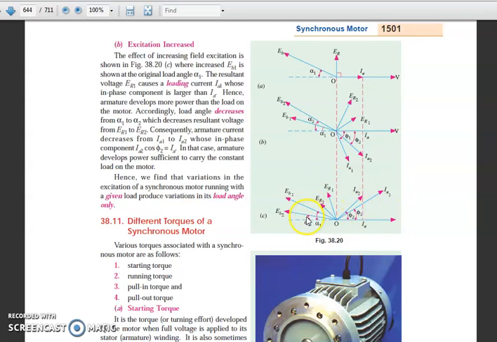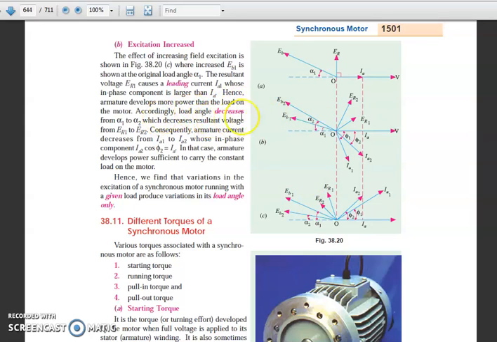That means what, if I increase the excitation, obviously the back EMF will increase to EB1. Okay, सुरुवातीला EB होता, आता EB1 increase झाला. Okay, आणि एकदा का increase EB1 झाला तर obviously my current also increases, we called IA1. Okay, hence the armature develops more power than the load. म्हणजे लोड माझा काहीतरी कॉन्स्टंट आहे, but still because of the increase in the IA1, the armature develops more power, and hence more power than the load on the motor.